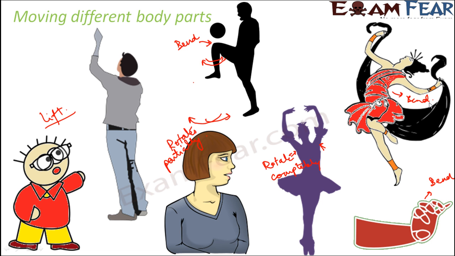So when you look at all this, you see that there are certain parts of our body — like the neck, wrist, fingers, and knee — that move in different ways. The wrist, for example, can rotate completely, whereas the fingers can only bend. So different parts of our body can move in different ways: some parts have the flexibility to rotate or move completely, while other parts have limited flexibility. There are also certain parts of our body which do not move at all, and we will talk about those parts as well.